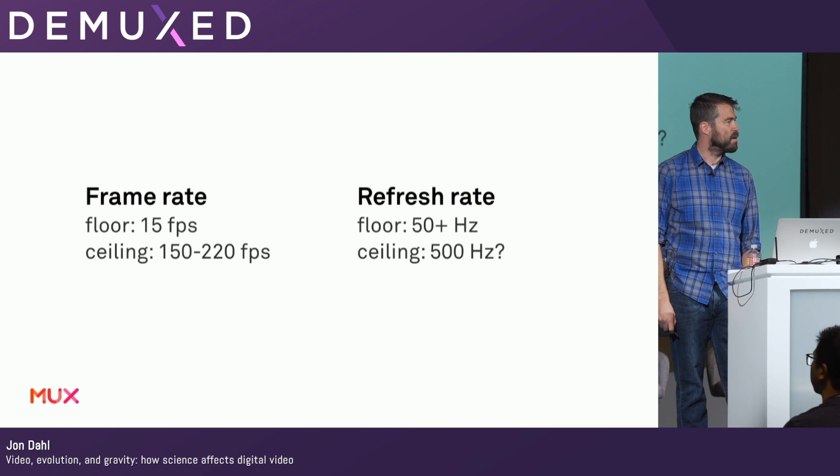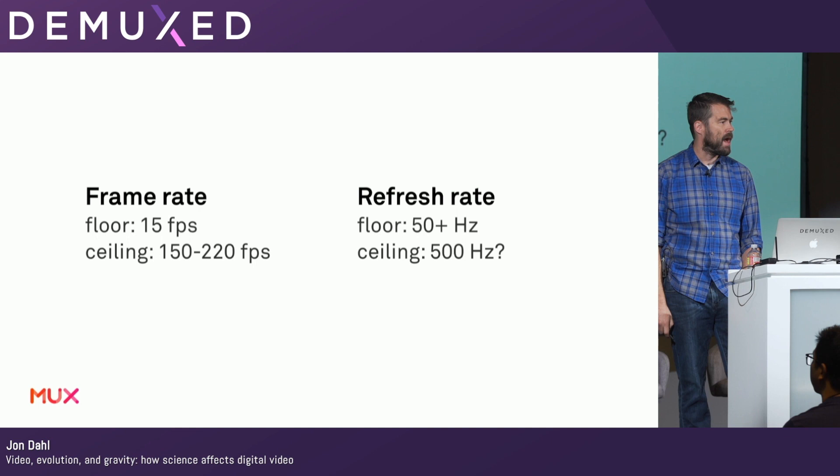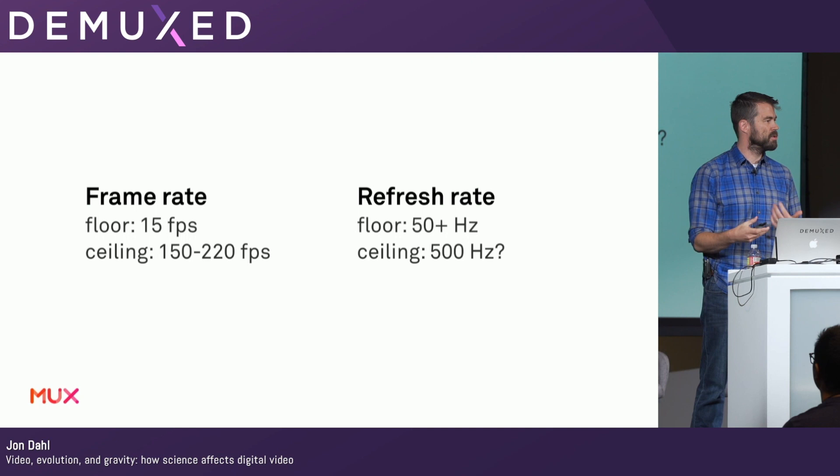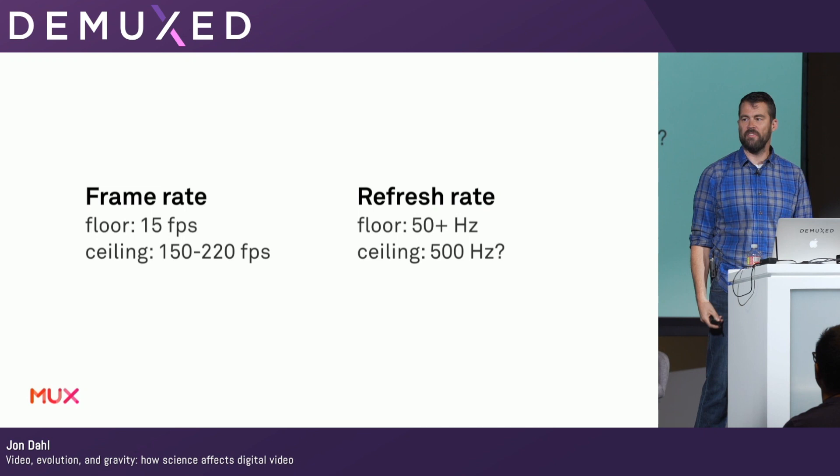So this is kind of where we are: frame rates should be above 15, probably below 220. And if you have a flickering source like a CRT monitor or a projector, be above 50. For VR, this is especially important — low refresh rates feel unnatural. You can't really immerse yourself in a condition with low refresh rates. You need to push those higher in order to feel comfortable or at home in a VR environment.